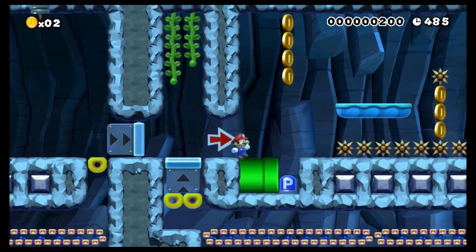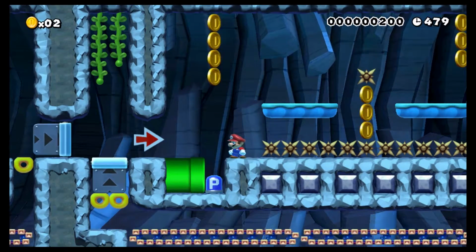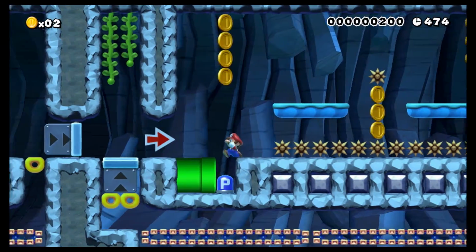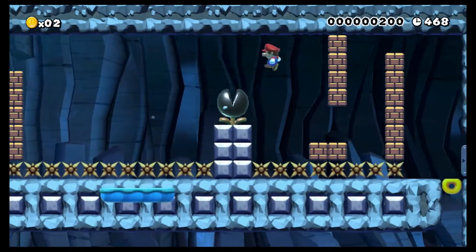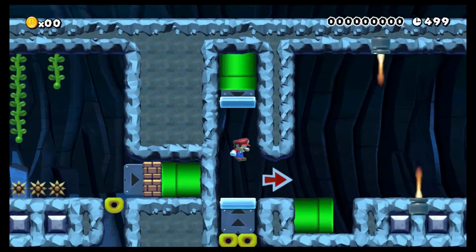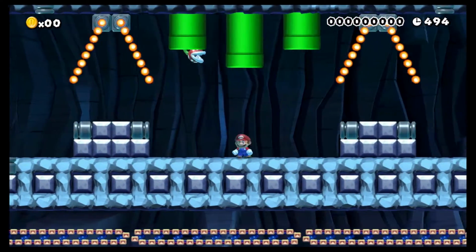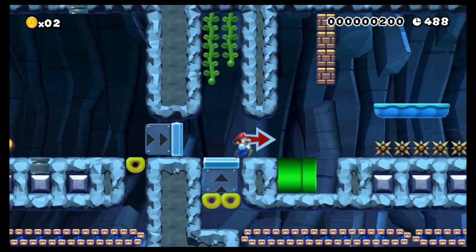So this one, when you hit the P-switch, these coins turn into blocks, so you can actually use them as walls or platforms in case you need to. So let's try it out. Oh, rough. There's a little bit of a wall jumping section there at the end, or you can actually jump over the last wall if you time it just right. Alright, not too bad. Back in this section again.